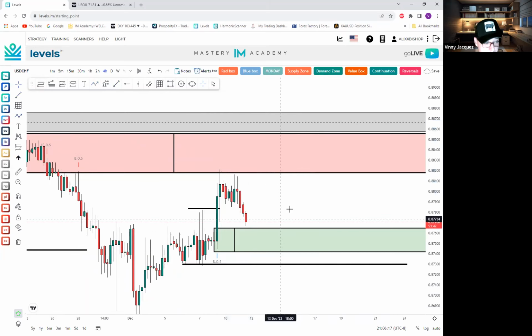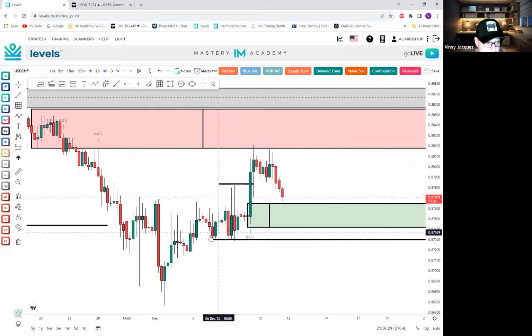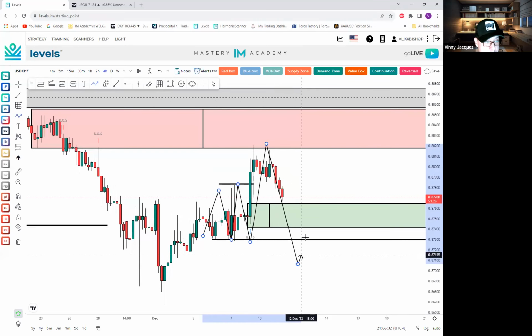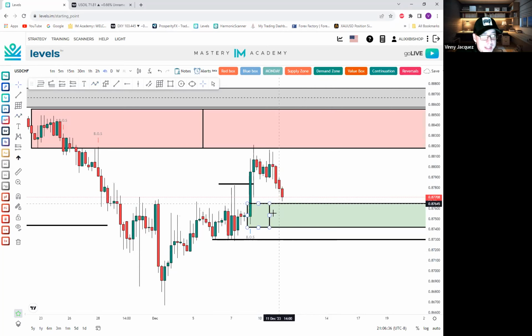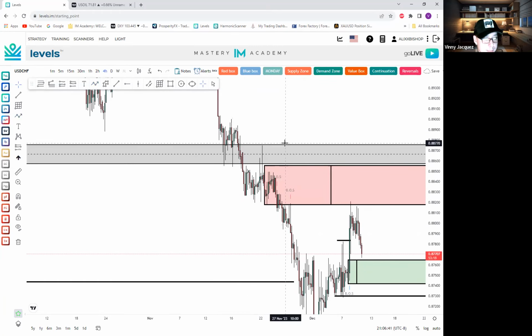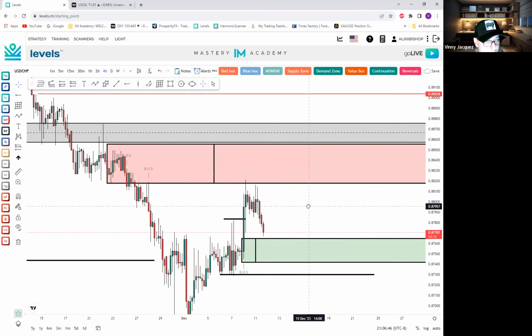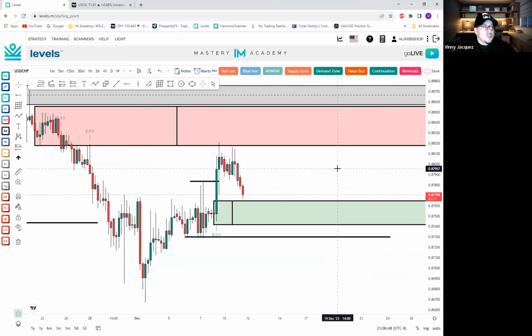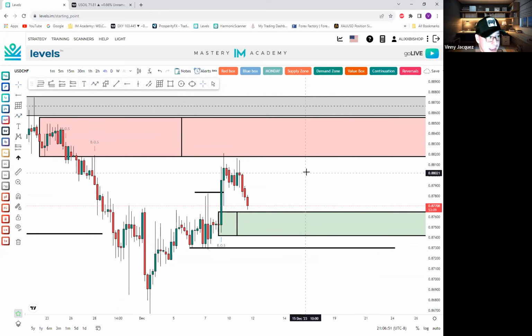Sell it off. Now, if we do get this change of character, all of this consolidation, guys, left shoulder, head, we need this change of character. Let's go ahead and look for some sells. But if this zone holds for buys, I would be looking for this shoulder opportunity with my stop loss above these wicks. But right now, I'm just waiting. I would be waiting and sitting on my hands.